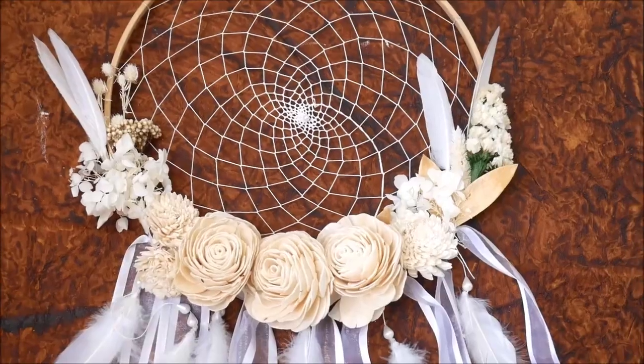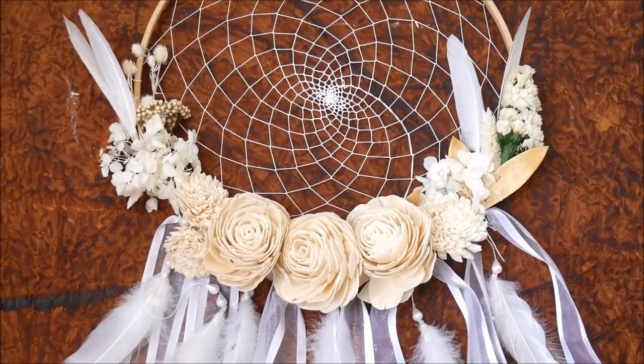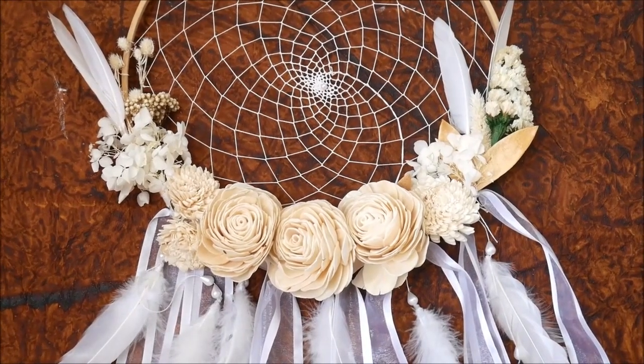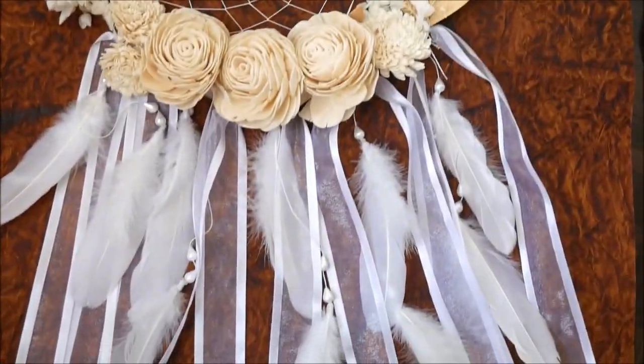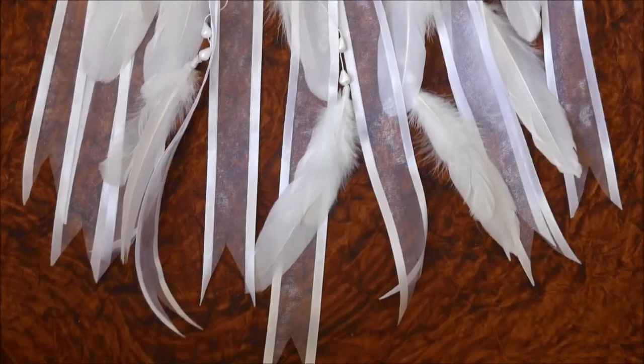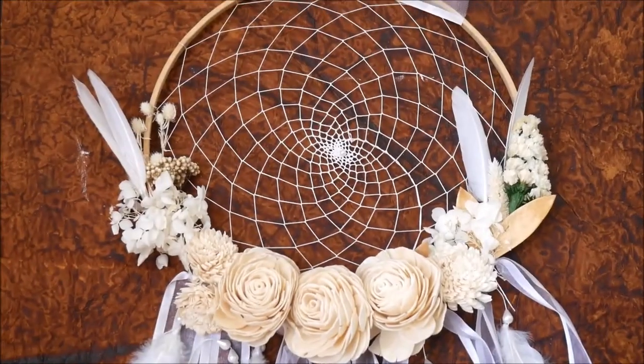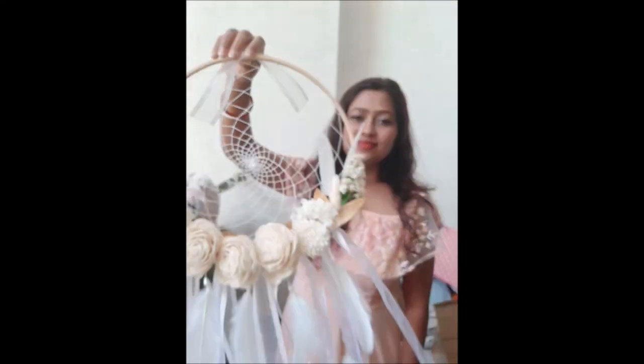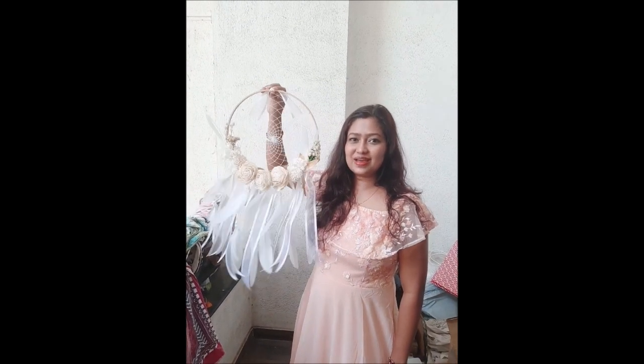Okay, and now finally friends, this is how beautiful our dream catcher looks when I have completed decorating the entire ring. I absolutely love all the ribbons and feathers that we have attached, and now it is ready to hang. So now let's hang it, and finally this is how it looks.